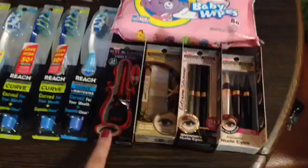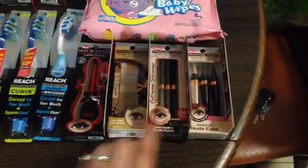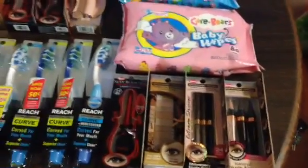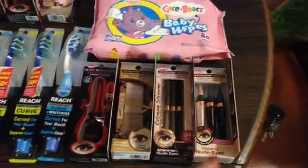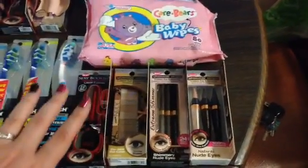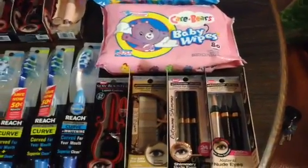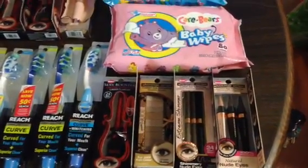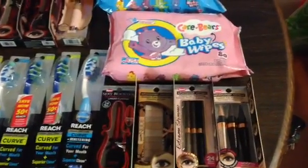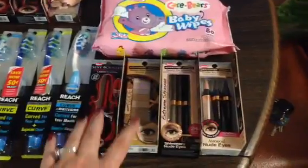I had a $2 coupon for the eyeliner and a $3 coupon for each of these products specifically. I got those $3 coupons recently at CVS — they had a whole new display of just their eye products and they all had $3 coupons on them. I also had the $3-off-$15 for a cosmetic purchase. You can use all those coupons because CVS policy states you can use an ExtraCare coupon and a manufacturer coupon, essentially up to three coupons on one item.